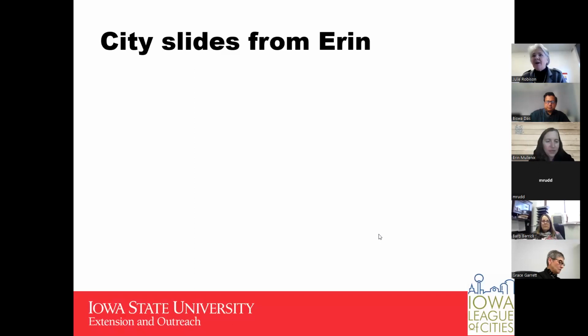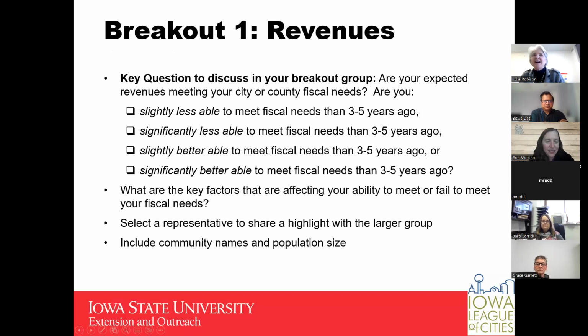So hi, everyone. Again, I'm Julie Robeson, and I work in Extension and Outreach for Iowa State University. And I'm excited to help facilitate the breakout sessions for you today. We're going to split you up for about 12 minutes into small groups of about 5 together. So that should give you enough to have some diversity of experience.